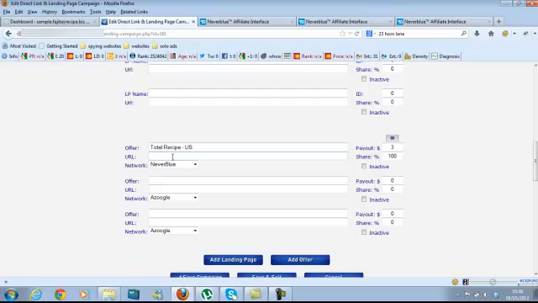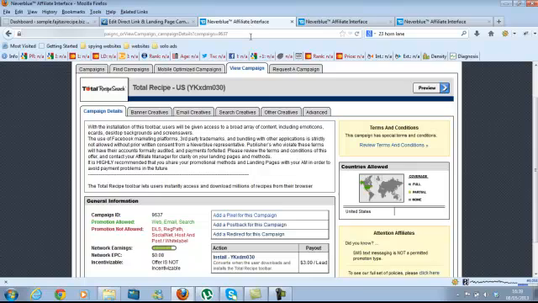Now the URL is the information which you need to put in, and that's found in your affiliate network. So you need to go to your CPA network, and this is the part where the sub ID is entered. Now if you miss anything here, don't worry, because there are tutorials within CPV Lab anyway, but this is just a quick set of setup steps to go through for some members who don't really understand how to do it. So all you want to do is go to Neverblue and select the offer that you want to promote.